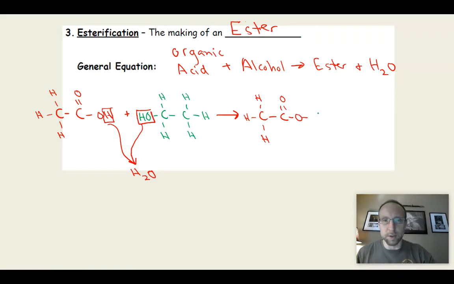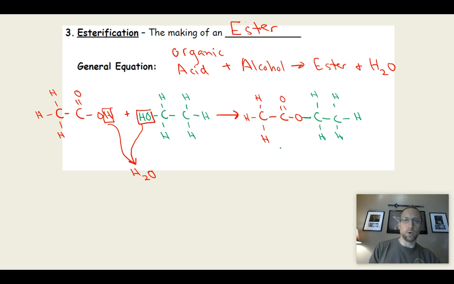So here's my alcohol, 1, 2, so now we're going to join up right here. And we get our new compound, which is an ester. Here's my COO, right? There's my functional group of my ester. Plus, we're going to also get H2O because of the water that we removed in order to get these two molecules to join together. So this process we call esterification. Organic acid plus an alcohol makes an ester and water.